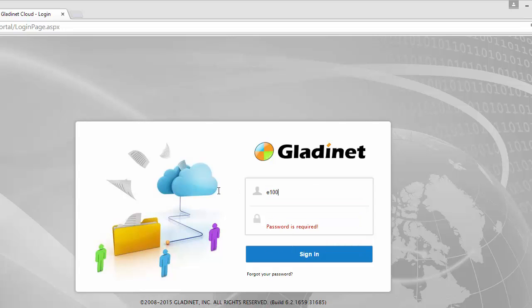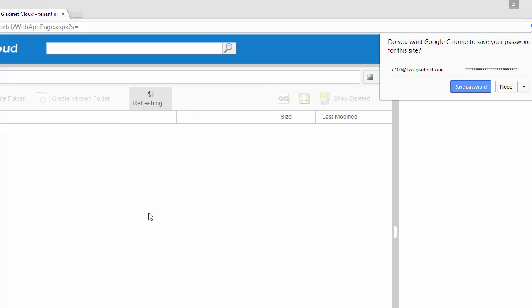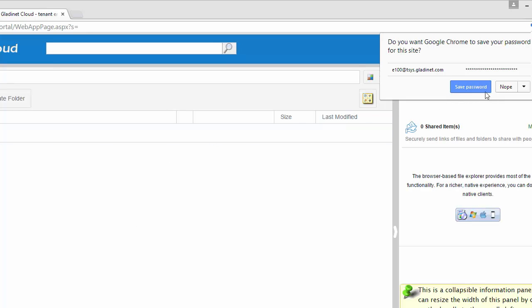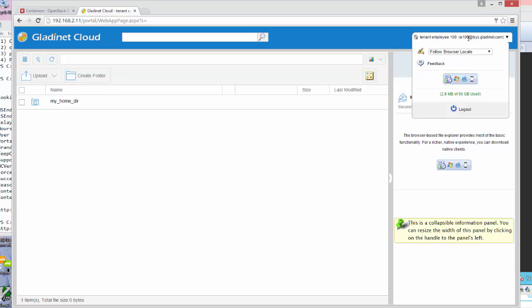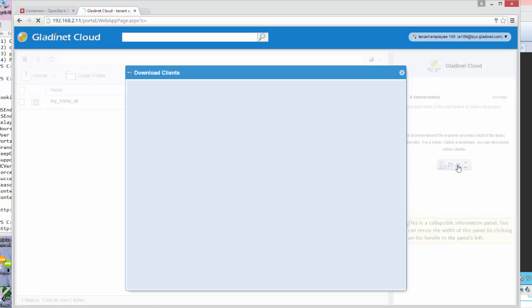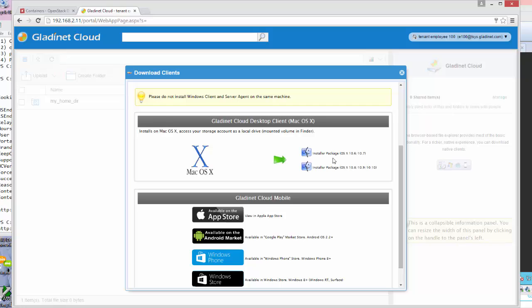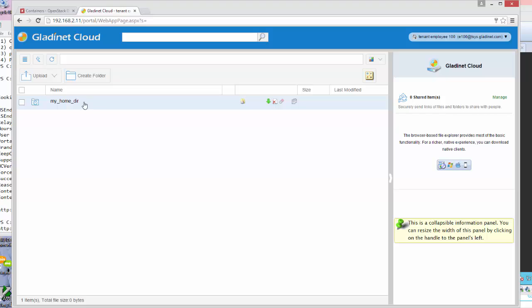And if you are familiar with the Gladinet Cloud Enterprise sync and share solution, you are very familiar with the login page. And here's the web browser client. You can log in to the web portal. And when you are at the web portal, you can have an HTML5, Ajax kind of interface, and then you can also have Mac, Windows, iPhone, and Android different access clients that can see the same files and folders.